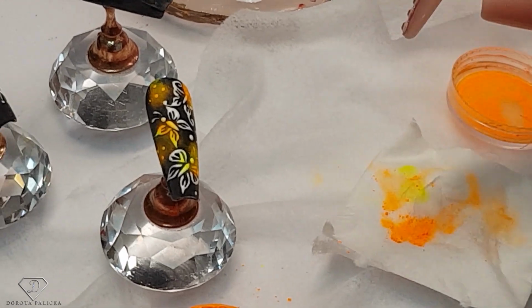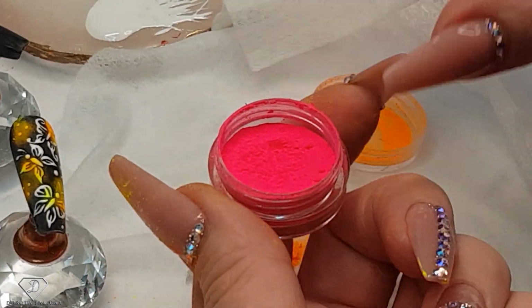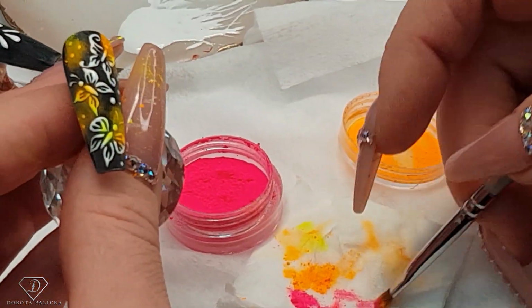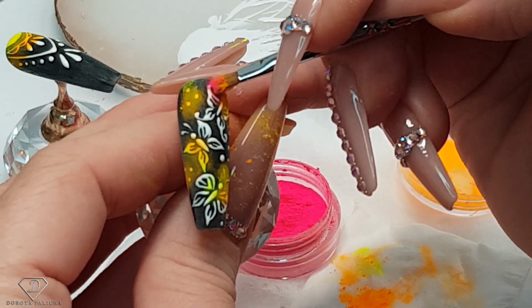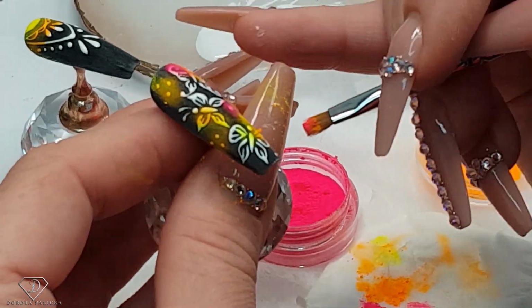And let's go and do some pink. Guys, this is so much fun, coloring it with the pigments. Okay, so I want pink here. I want some of this to be pink as well.